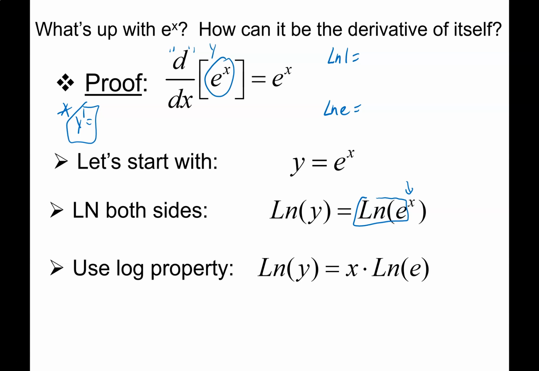To show you what those are, remember ln just means a log with a base of e. So take ln of 1, and I'm going to call that something like x. When I'm evaluating this, the e is my base, the 1 I call my answer, and the x is my exponent. So I can rewrite log base e of 1 equals x as saying the base e to the power x is 1. To find this unknown value for ln of 1, I need to know what power I raise e to.